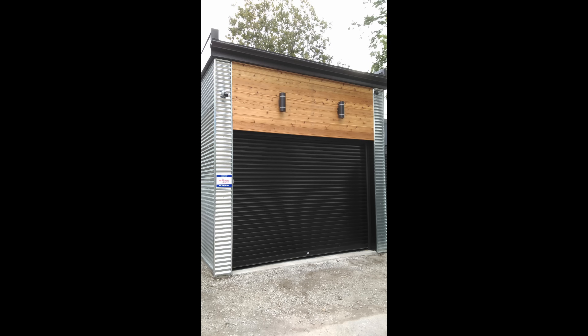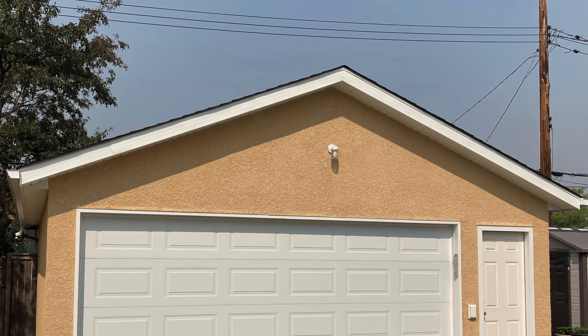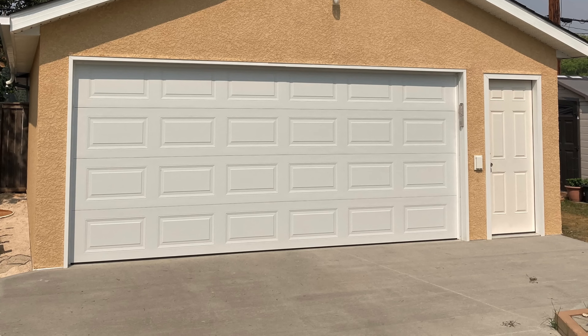The new shop itself will be a pretty basic square. We are unsure of design choices — whether it's going to be a sided building, corrugated steel (we've done a few corrugated steel garages in the past), or stucco. Whether the roof is going to be shingled or a metal roof, those things have not been decided yet. If you guys have any suggestions, please leave them in the comments below.